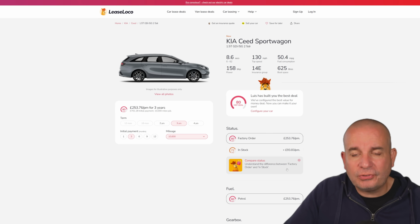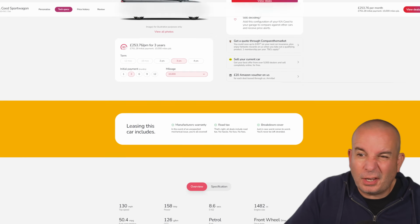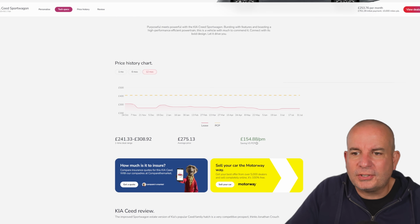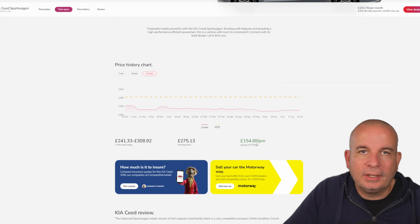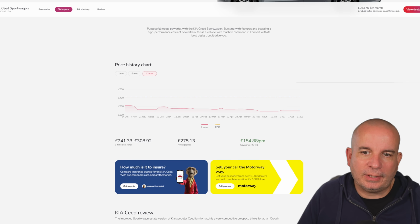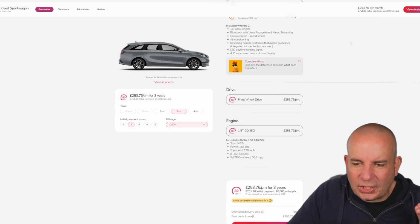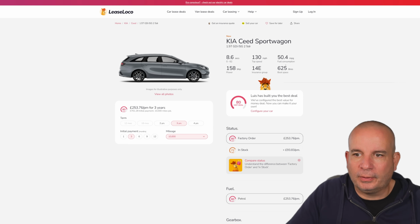It's such good value for money. In fact, I said it's an amazing deal. It's a fairly average deal on this car. I mean, this just gives you so much for such a small amount of money. Average price on it's 275 quid. It's currently 253. And compared to some of the deals we'll see in this video, it's not an exceptionally amazing price at the moment, but it is a blooming good one. But just think of the amount of value you're getting from that car for that much money.